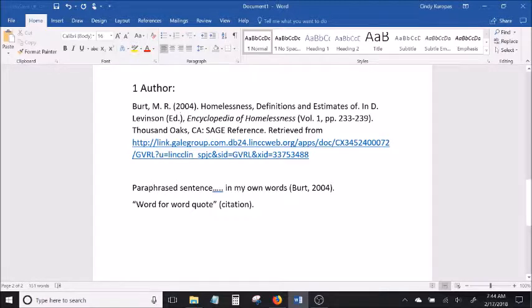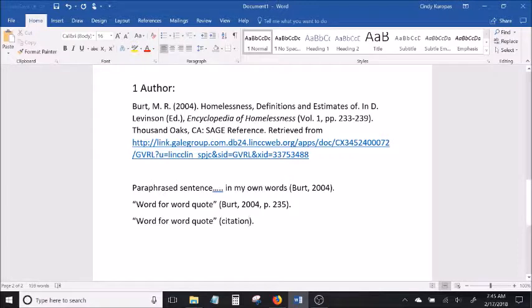However, if I word for word quote it, and I've got my quotes around it and I haven't changed a thing, I have to go a step further. I go name, year, and then I have to give the page number that it was on. So if you do a word-for-word quote, you then must provide the exact location of that quote.